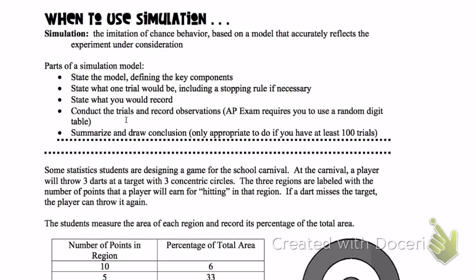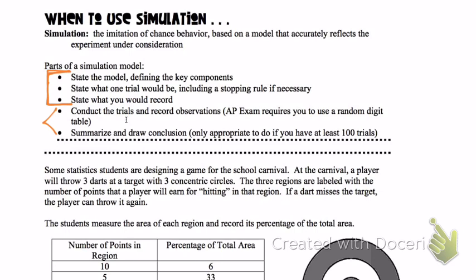So there are several steps, and it will end up being about 4 or 5 sentences long when you design these. And there are steps in a checklist that you have to go through, or things that you have to think about. So you have to state the model, state what one trial looks like, state what you would record, and then, so this is the part that you would have done for a free response for the last chapter. And then these two components are actually carrying out the simulation. So you could be asked one of two ways. You could either set it up, or you could set it up and then carry it out. So a simulation is actually carrying it out.